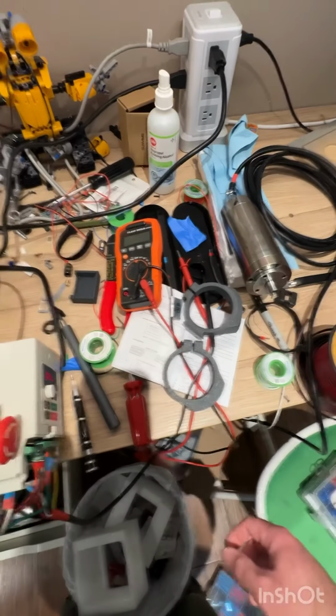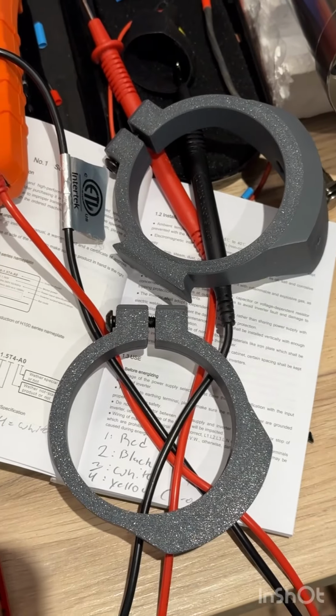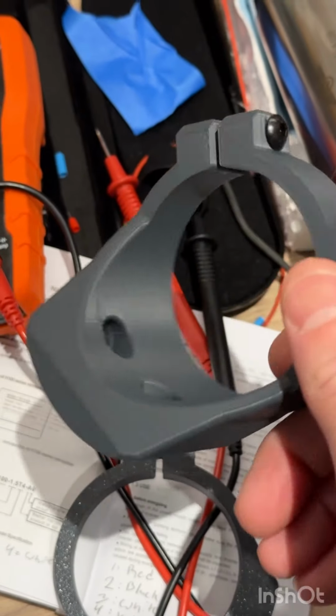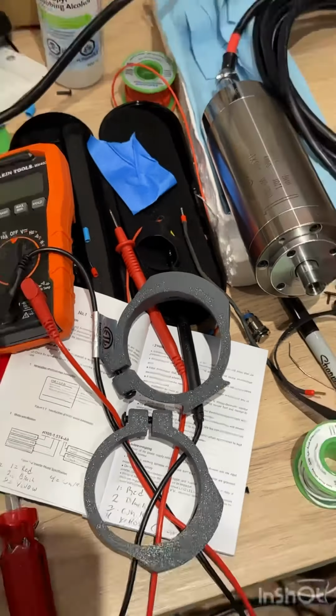I know there's a few different mounts. I'll zoom in on that. A few different mounts, but I thought I'd start there and see how it goes. So this is a PLA Pro. So it's a little more heat resistant than some, but the garage is also not heated, so I'm not too worried. As well, being water cooled, I shouldn't have much of a problem with heat and stuff.